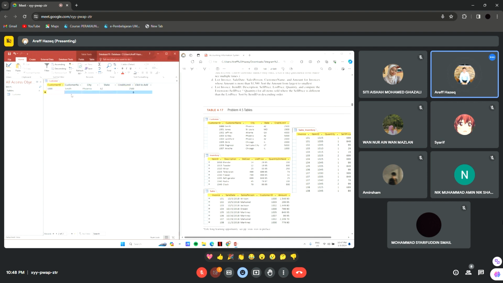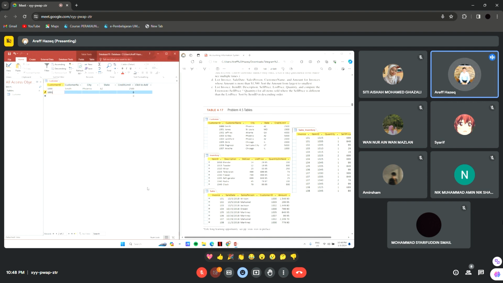And enter. So for the second row is 1001. And the customer name is Jones, and the city is St. Louis, and the state MO, and the credit limit is 1,500. So for 1002 and so on, key in the data based on this problem 4.5 tables.